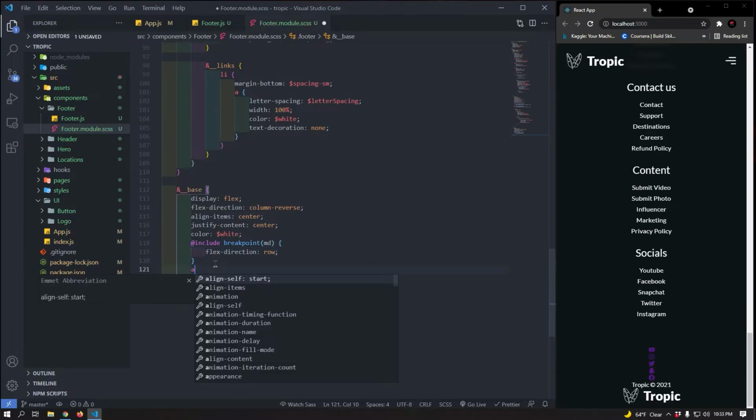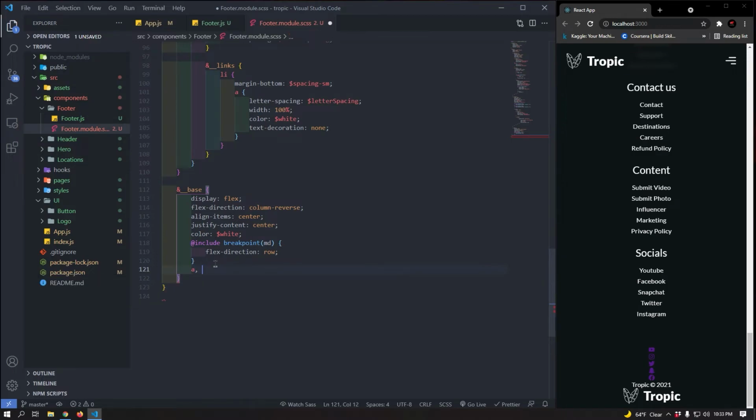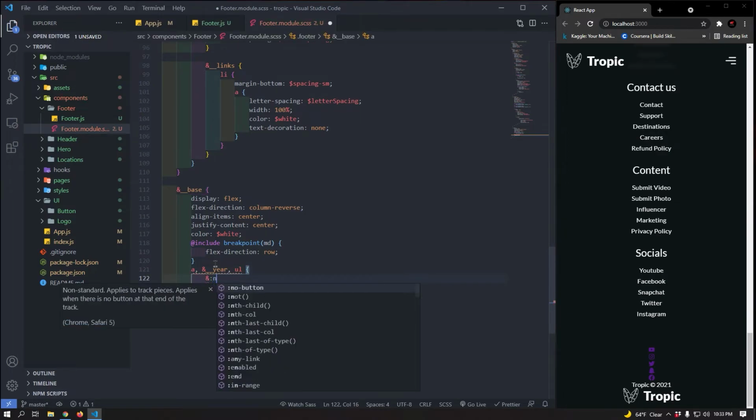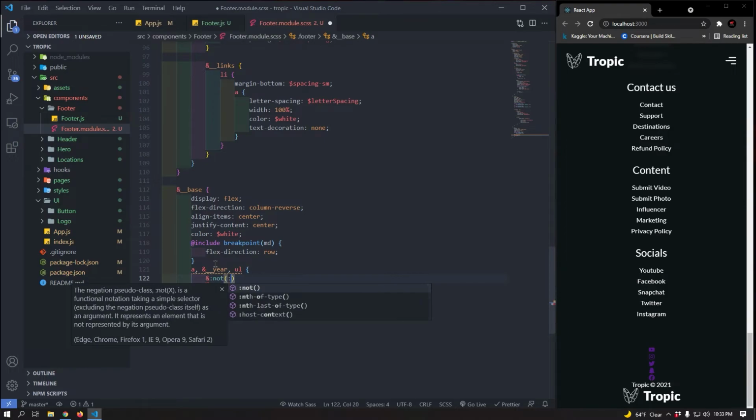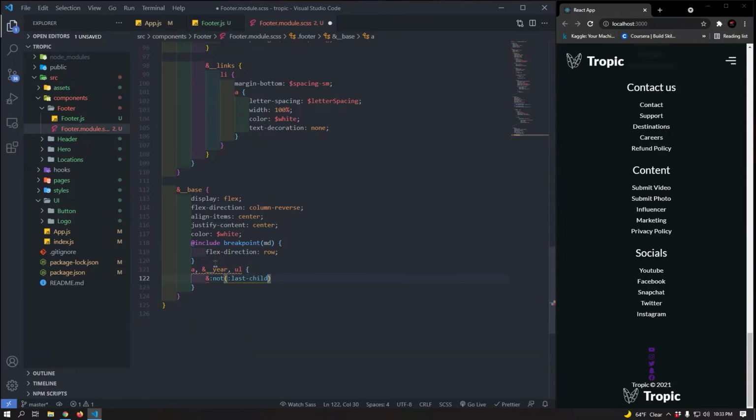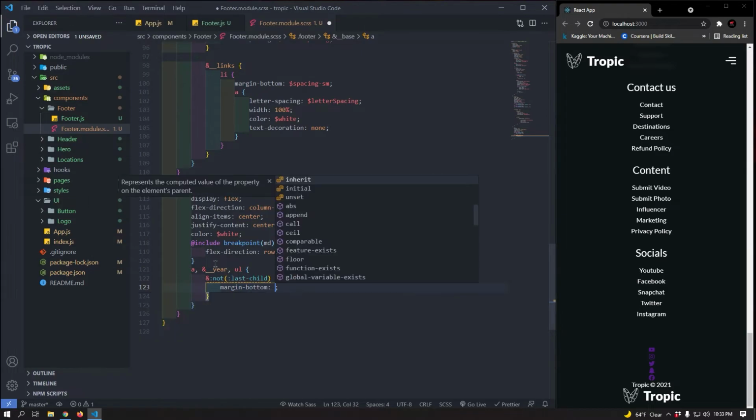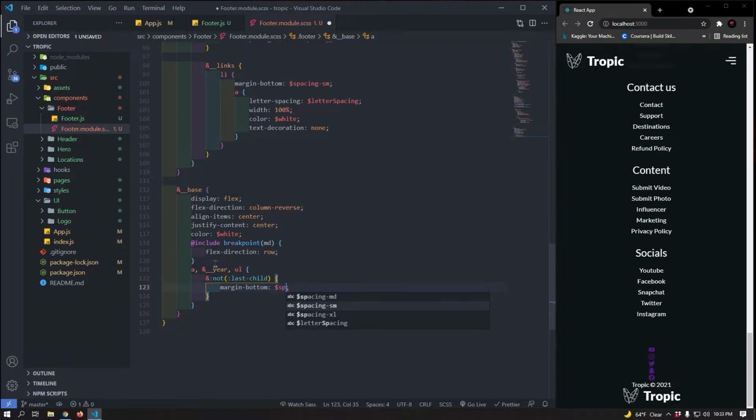And below that, we'll target the A, we'll target the year, and we'll target the UL, and set all of them so that and not last child has a margin bottom of spacing medium.